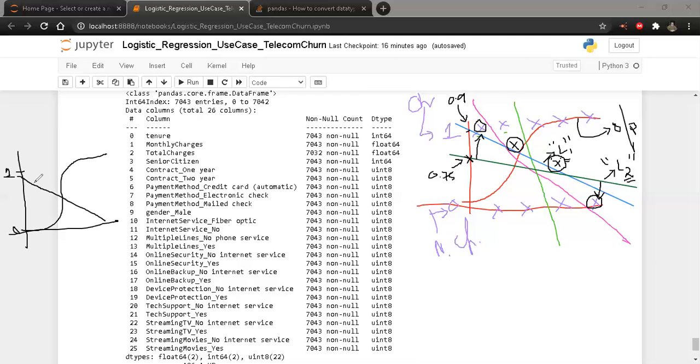To explain a line like this, which will have a slope also, and which is quite close to many points in the data, or the probabilities of the points on this side, is very difficult. Why? Because that line is very close to the points. The moment the line gets very close to the points and you explain to your clients, or to your managers who are working in the business, that this is the line which is bifurcating it, they see a problem: I have some points marked by this O, and it is really below my decision boundary.